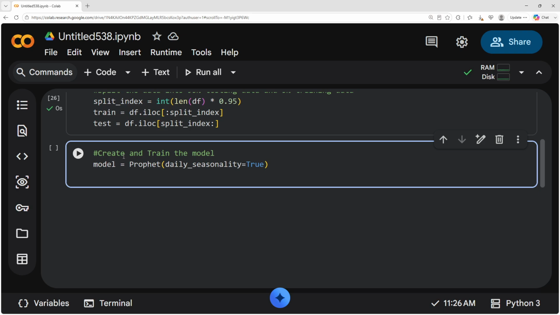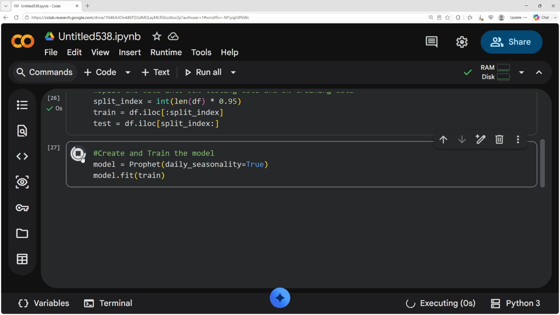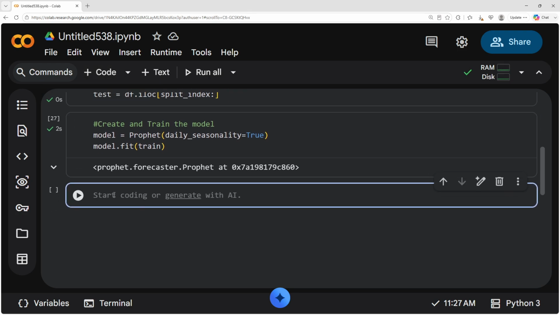Next, we're going to train our model. So we're just going to type model.fit, and fit is another name for train. And what are we fitting the model on? What are we training the model with? What data set? Well, we're going to be training it with our train data set. Okay, so that should do it. Let's go ahead and run this cell, and this will take a little while. And let's create a new cell. Okay, and we see that we got a check mark, so everything's good for creating and training the model.